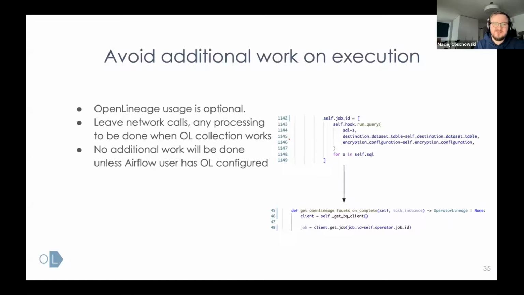So do not do network calls and processing in the execute method. It should be done when the lineage collection is called. If you save the job ID, it's free from the operator perspective. And then in the on complete method, we can call BigQuery and do all the processing that is needed. And this will be called only if lineage is configured.